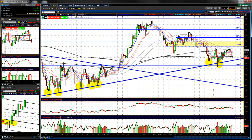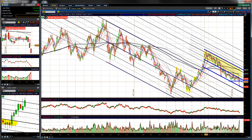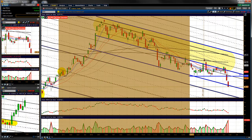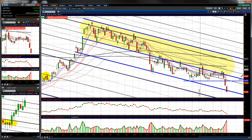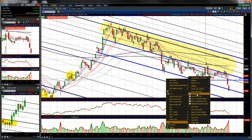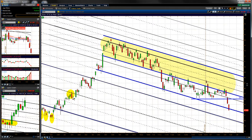All right, so GDX, guys, a lot of people were trying to buy precious metals. I was even maybe at the point where I was looking to get involved in these precious metals, and I was looking to get involved in SLW, but good thing I didn't do that, because these things actually broke down. I mean, like we've been explaining here for the past couple weeks to a month or so, even longer than that, we've been trying to break above this key trend line from this action that we had here in my little proprietary channel analysis. Nothing special, just channels at an angle that you can realize if you know how to look for these patterns, you know how to look at a chart with more visualization skills, you could say.